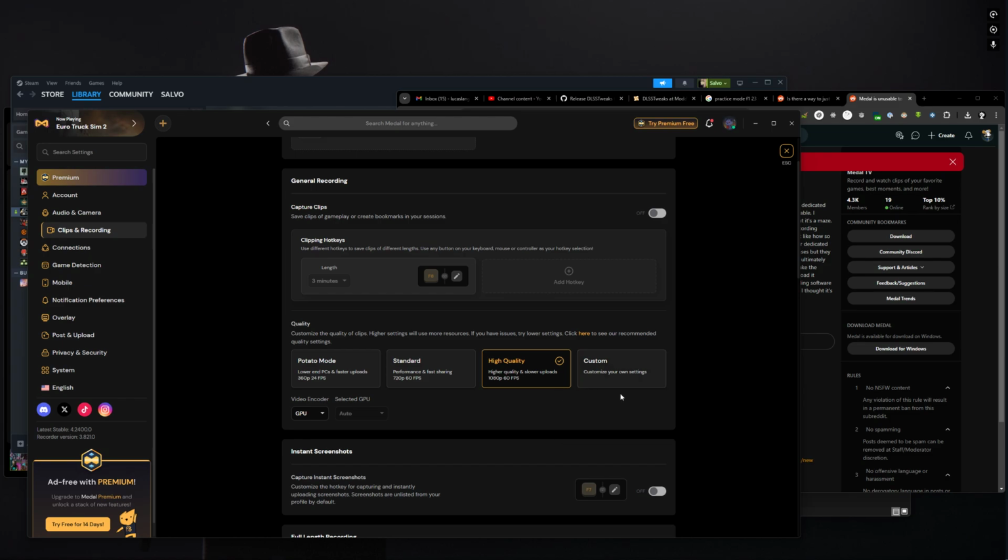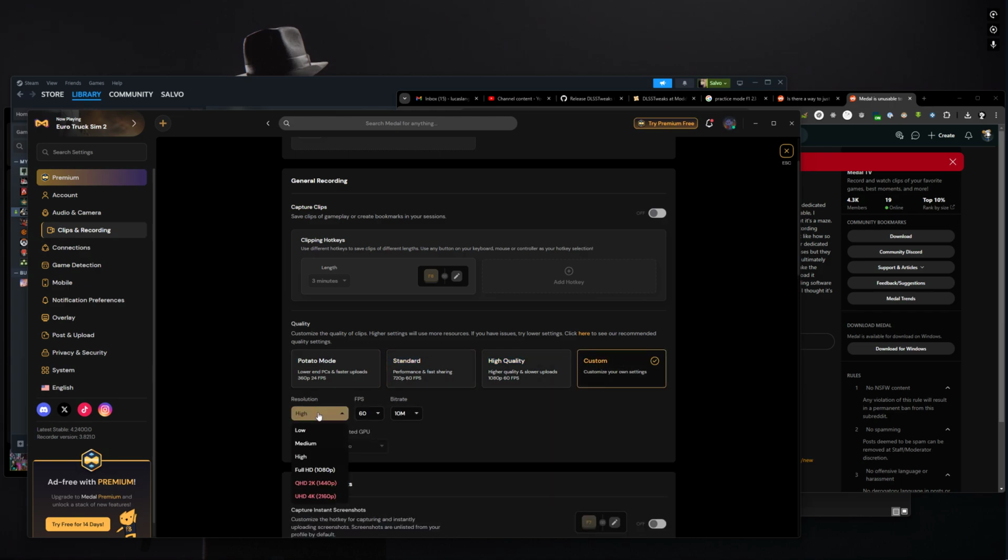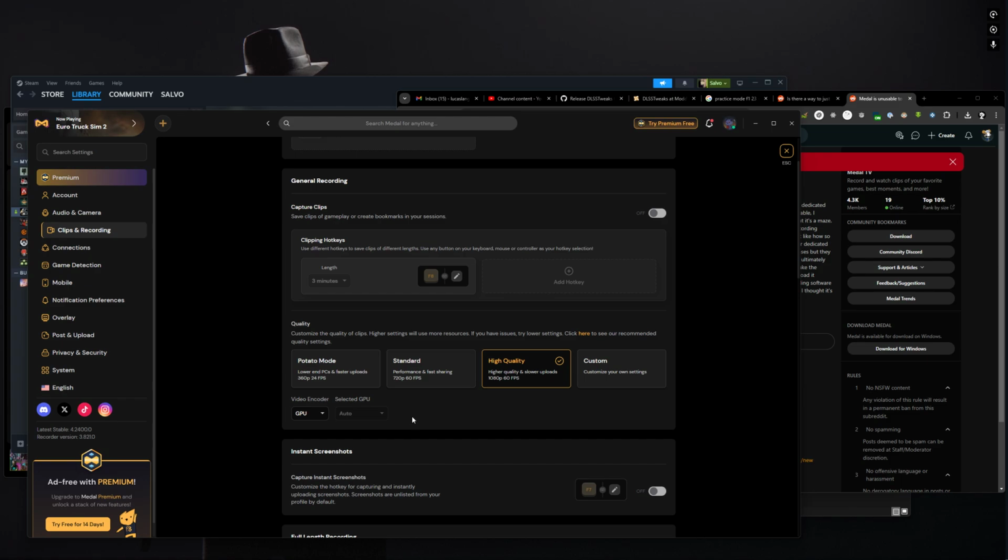Like if maybe you want 720p, but you see that your video is too blurry on a phone or on a 720p screen, you can come to custom, select standard first, then go to custom. So the preset is high, the resolution is high. You leave your FPS, and then you can increase your bitrate. This will make your video look slightly better.